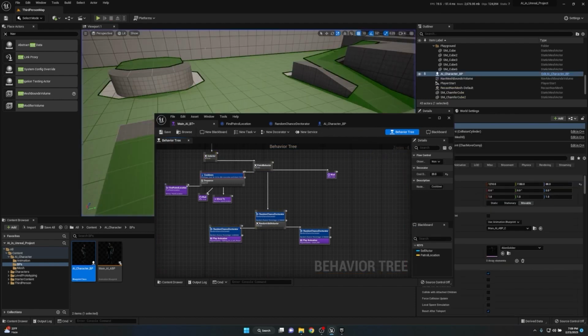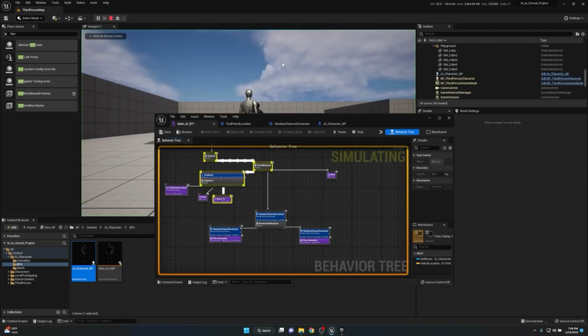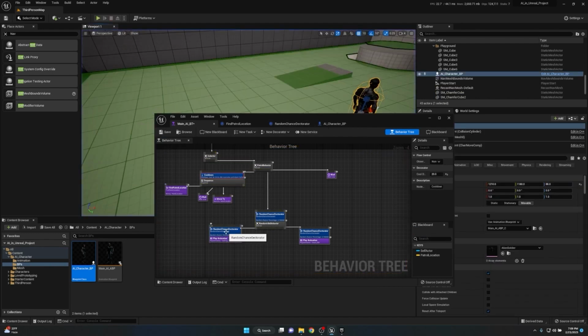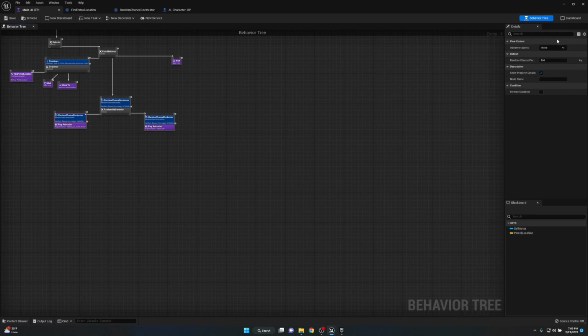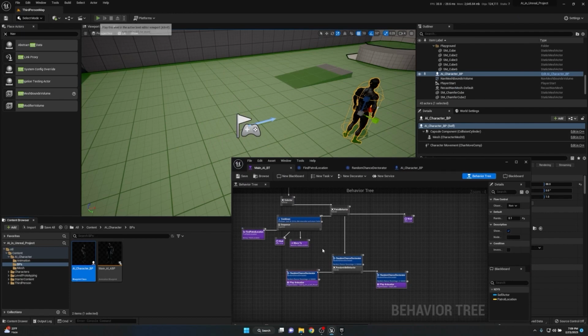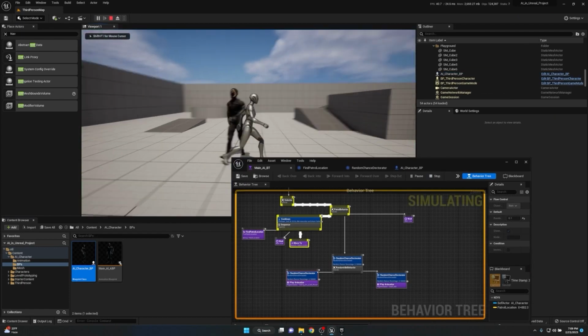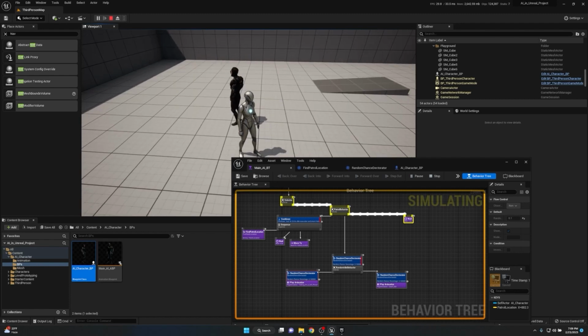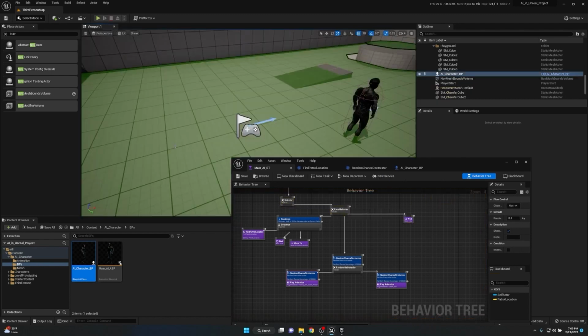So if I stop this really quickly and then click play again, it's going to move to... but the random chance percentages are high. So if I set these to 0.1 all the way around and then click save, the second it moves to its destination, you can now see that it's completely failing the random chance because it's set to a very small value. It's not really going to be able to hit that very easily.